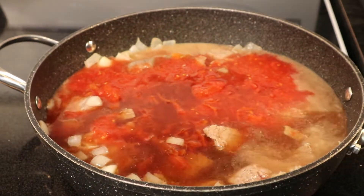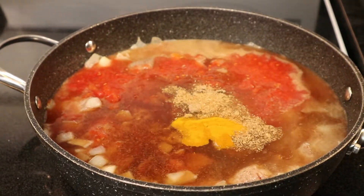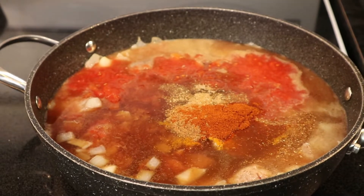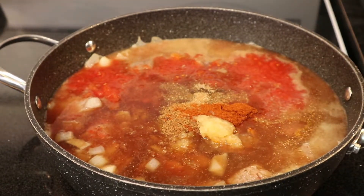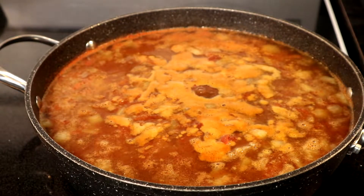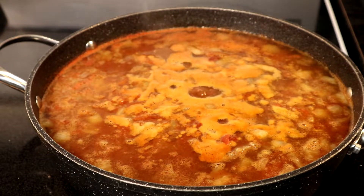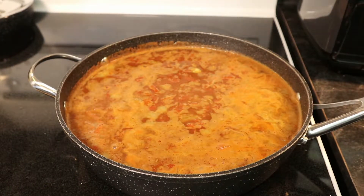We add in our other ingredients. Now the secret to making this style of curry, I find, is to have really tender beef. The way I like to accomplish this is by turning down the heat. Once I get it up to a boil, I turn it down nice and low so I get a nice gentle simmer, and then I simply let it cook for hours upon hours.